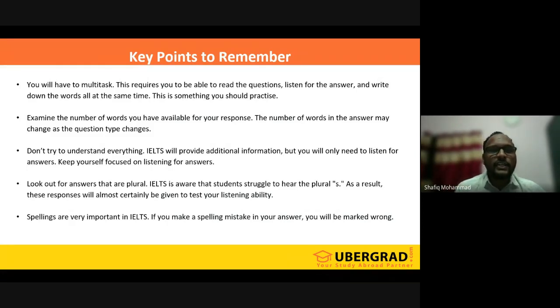The reason is you will be in a hurry, right? So first of all, calm yourself down. Yes, you have given lots of tests. By the time you're taking your IELTS, you would have completed your graduation or you're doing your engineering and so on, right? From LKG, UKG onwards, you've been giving examinations, and English is day to day. We have read everything in English, so no need to worry about it.